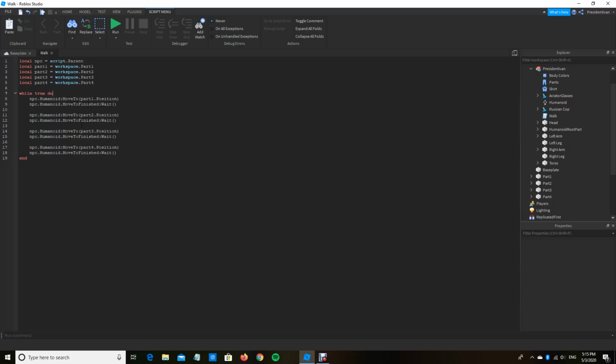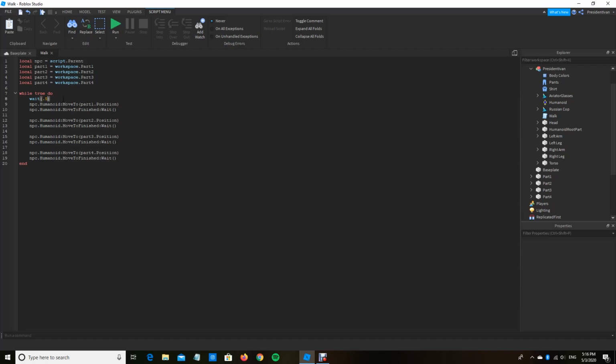So yeah, I also recommend you put a wait function, and we'll put 0.5 for it, because usually if you use any kind of loop, especially while loops, it causes lag without a wait function. You have to wait until it does some action, like move the NPC to a certain position.